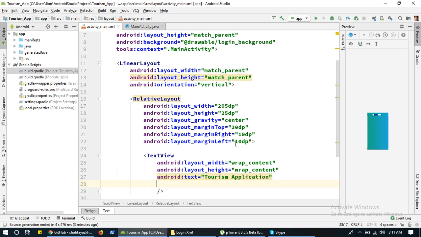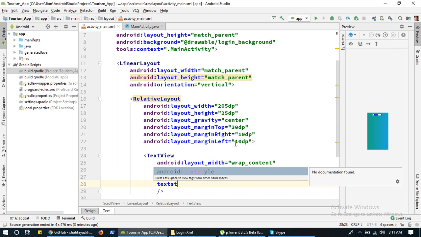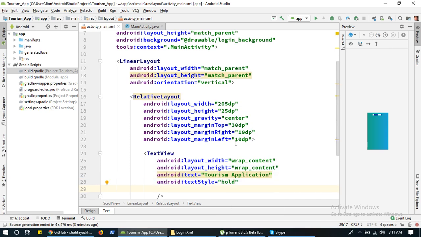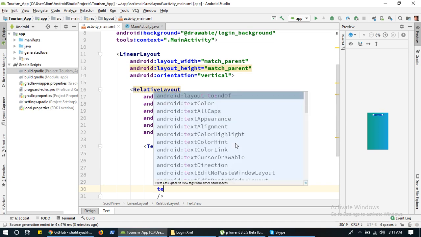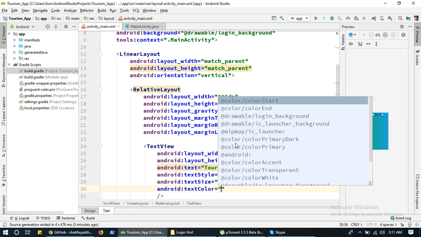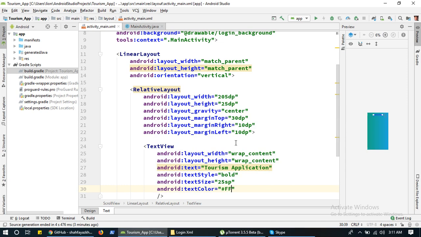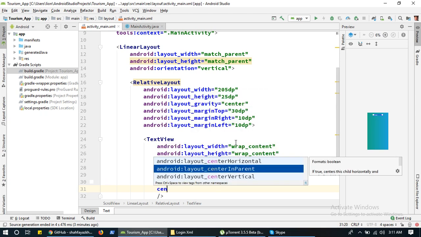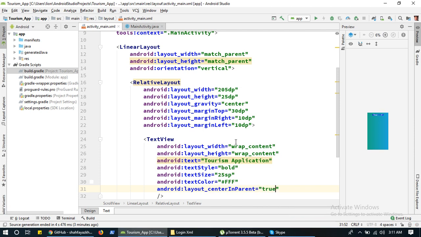Now text style bold, text size is 25 sp, text color hash FFFFFF, because I want white color. Center in parent true. Okay, so now you can see the text preview.